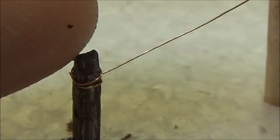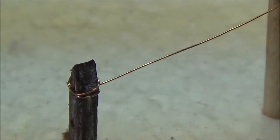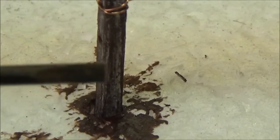And when it goes to the next post, I'll just wrap it around this cocktail stick that I've got here so we can simulate the wire fence. I just want to show you something else here too. Now, obviously, when you're doing this, you would start with the bottom rung down here. Start with the lowest wire first and work your way up. If you start from the top and work your way down, it'll drive you crazy.